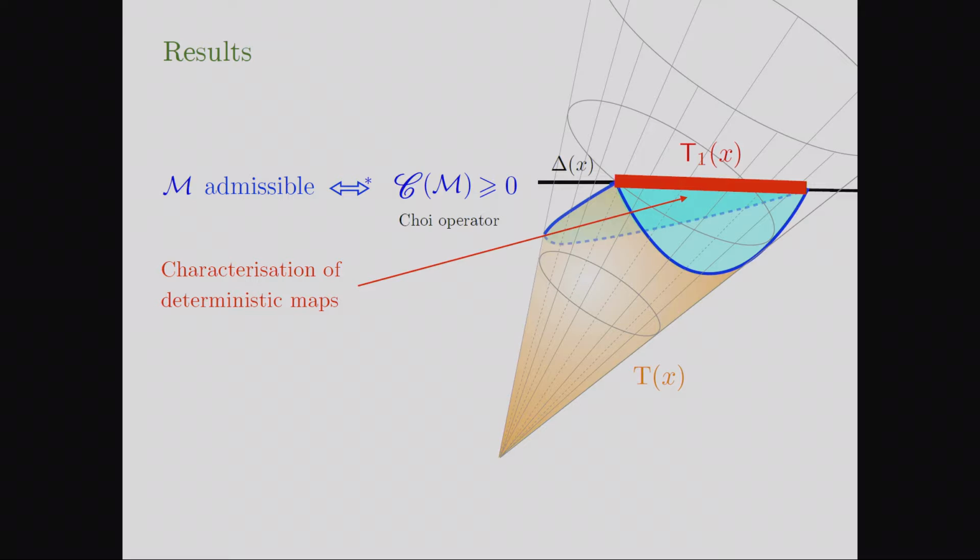And then from this definition, we provide a complete mathematical characterization of this hierarchy of maps. In particular, the easiest result, not easy to explain, but not easy to prove, is that a necessary condition for a higher order map to be admissible is that its Choi operator has to be positive. And actually, this tells us that even if you extend quantum theory in this sense, including this hierarchy of everything which is admissible, nevertheless, the only relevant cone still remains the cone of positive operators.